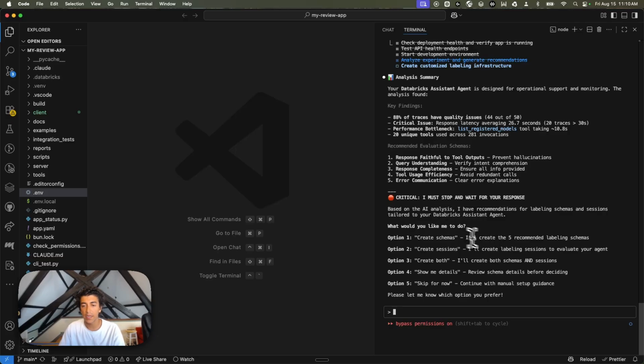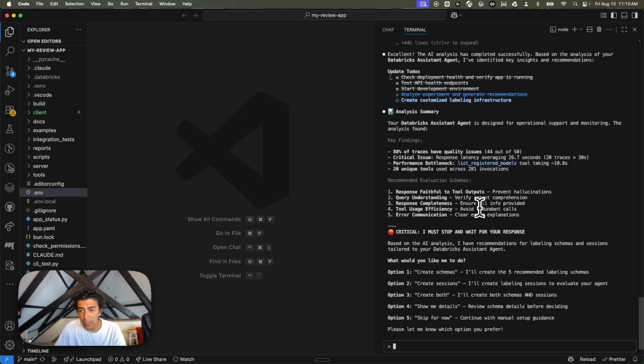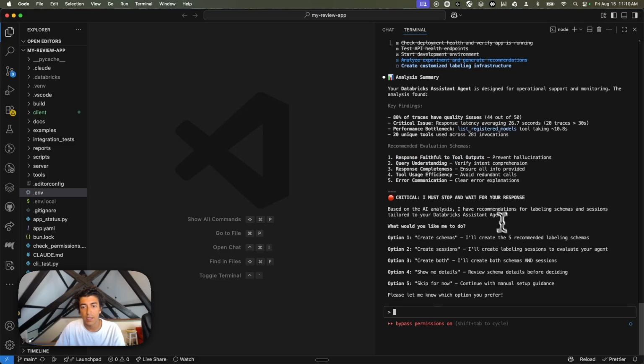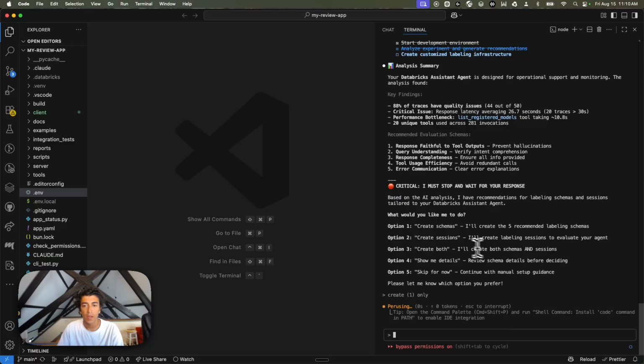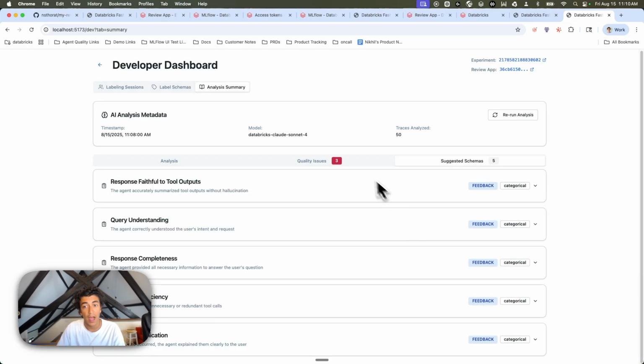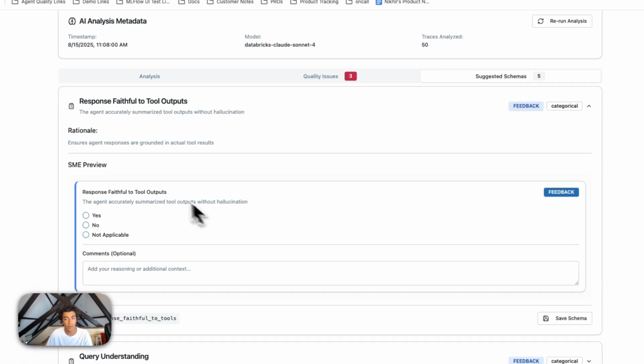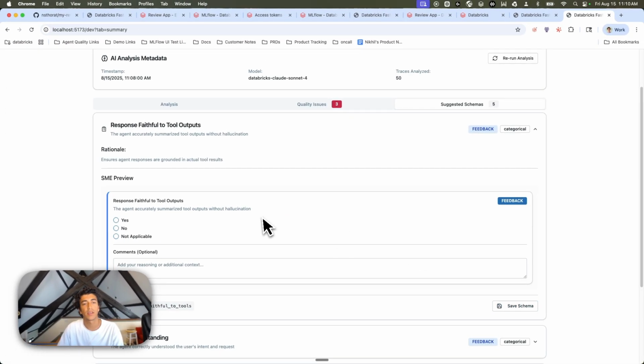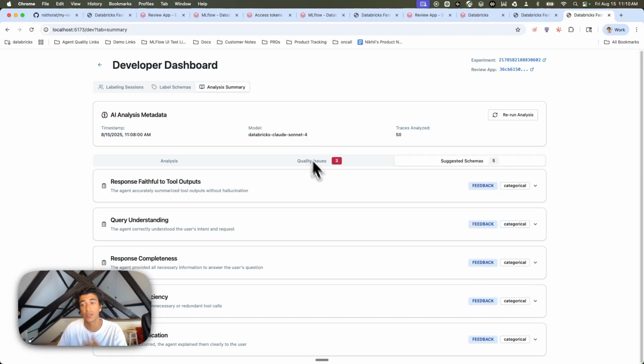And so over here, if I go back to Claude, I'm going to just go look at these, and I'm going to actually just create one only. And so this is saying, is the response faithful to the tool outputs? Now I'll just show you this flow here. So it's going to actually go from the command line and totally create one. Now again, I could go here, I can preview this and I can just click save and it will save the schema. So these are really nice ways to suggest and be quick about these.